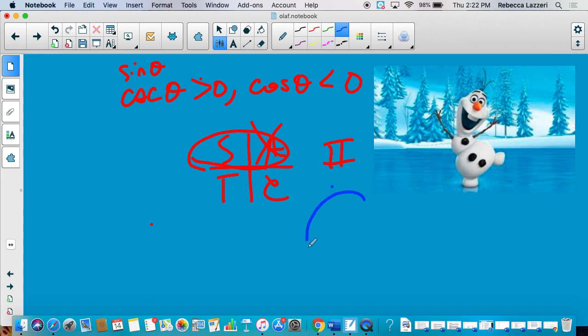I'm going to draw a circle of any size. Now when you hear people say unit circle, what that really means, they could just say circle. If they say unit circle, all that stuff that they're doing is based on a radius of 1. And that's another reason I don't like the unit circle, because the radius doesn't have to be 1. Look at the Earth. People are doing tons of trigonometry on the Earth, which has a radius of about 4,000 miles, I think. Maybe more than that. 8,000 miles. I don't know how big it is, but it's big.